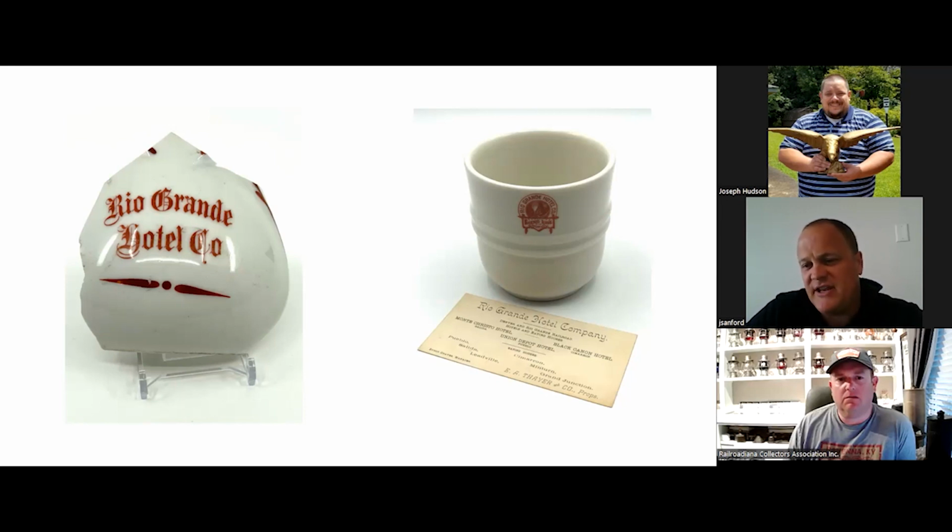And then in front of it is an original business card from the Salida Eating House, which was known as the Monte Cristo Hotel, that shows up in some of the old photos. But if you read the front of that card, I mean, just some of those places, it's all the places we want to go. Black Canyon in Cimarron, Union Depot in Pueblo, Monte Cristo in Salida.